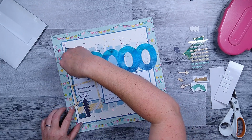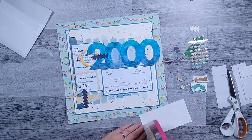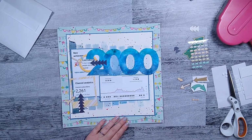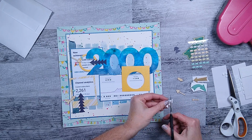And then as my photos are now adhered down, my title's now adhered down, I am going to go ahead and permanently glue those arrows in place. And here, yes, here's where you see me change up that photo. And even though it's a minor detail, I did want that whole graph down there to show, and that overlay piece that was popping up was bugging me, so I fixed it.